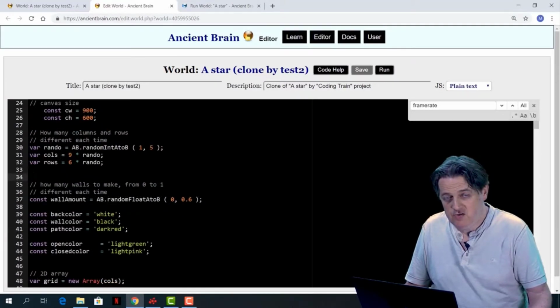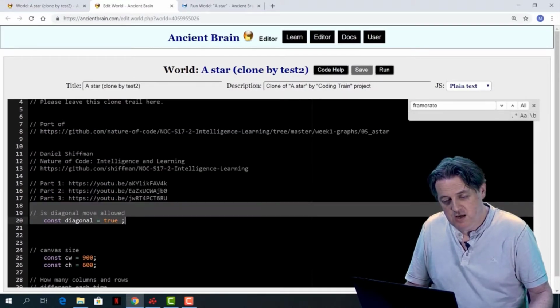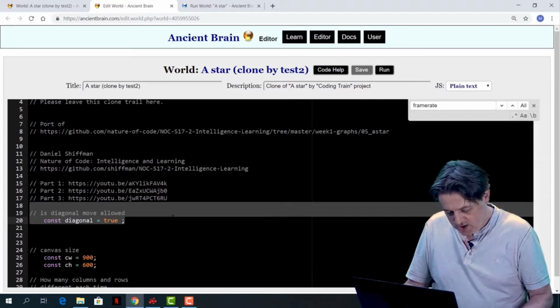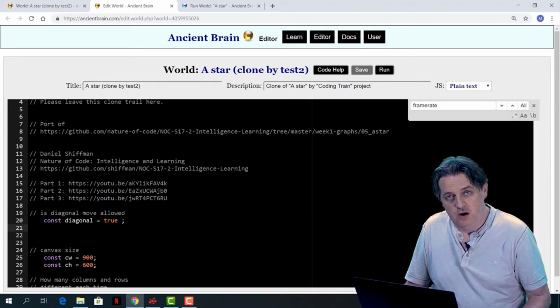And finally, there's quite a tricky question in the exercise, which is take the walls and turn them off. So that's easy. You make that to be 0. Take the diagonal and have no diagonals. Diagonals aren't allowed. So no walls and no diagonal. And then the question is, why is A star so unimpressive under those conditions? So you tell me in the comments, why does A star not work? So everything you need is in the exercise, so off you go.